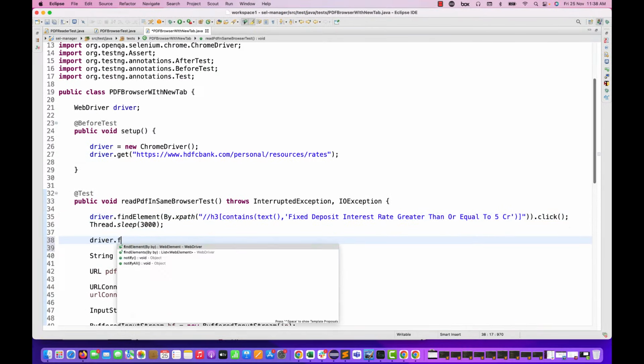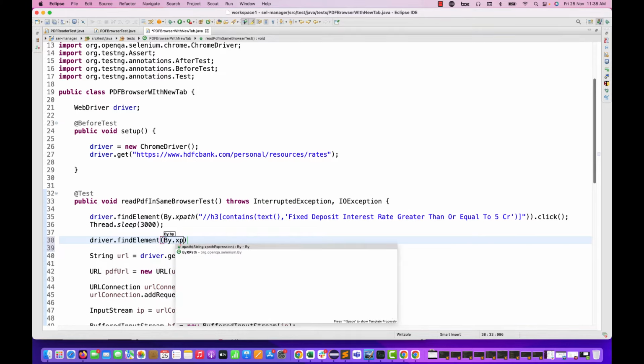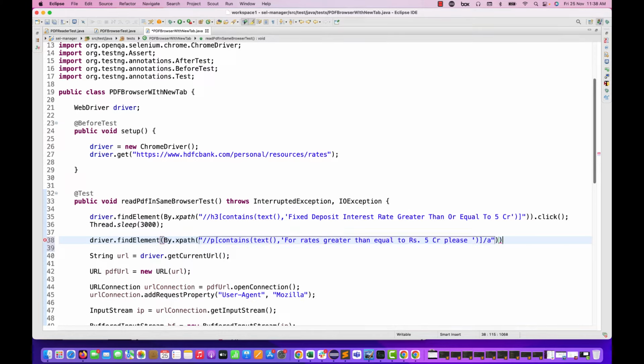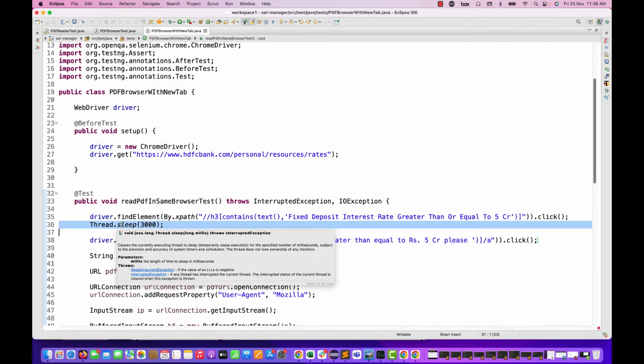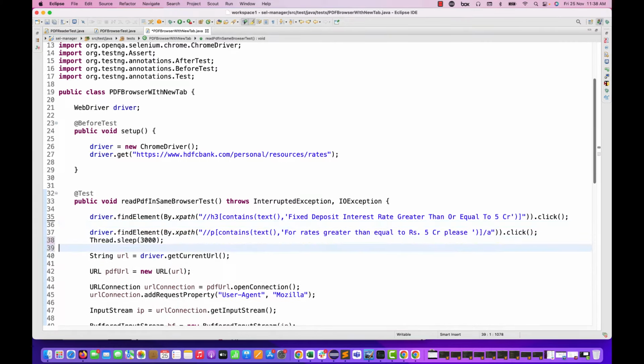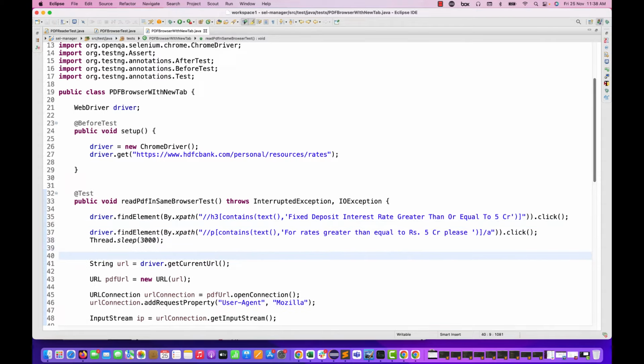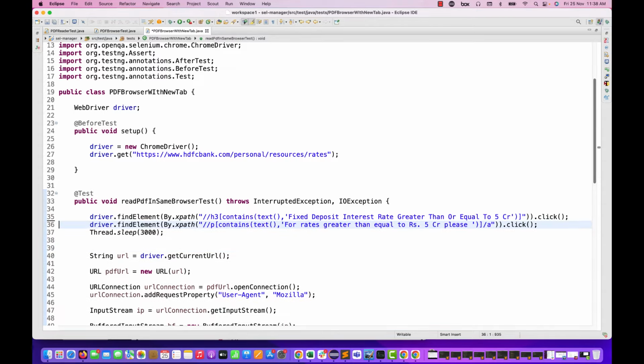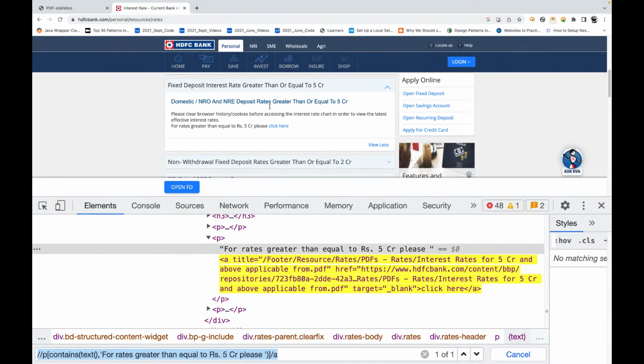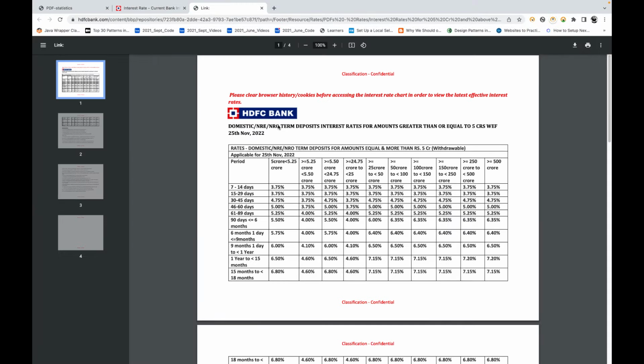I simply say driver.findElement(By.xpath(...)) with this XPath, and then do a .click. After the click, apply Thread.sleep of around 3 seconds so that by that time the new tab will open with the new URL. Then we have to capture this particular URL.